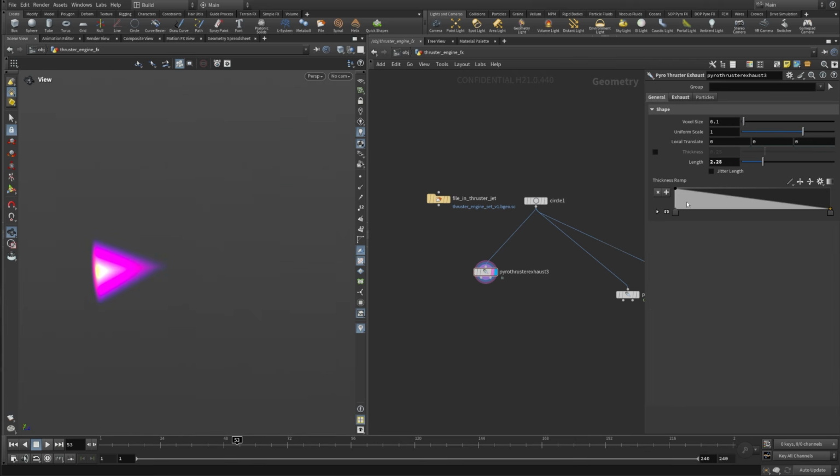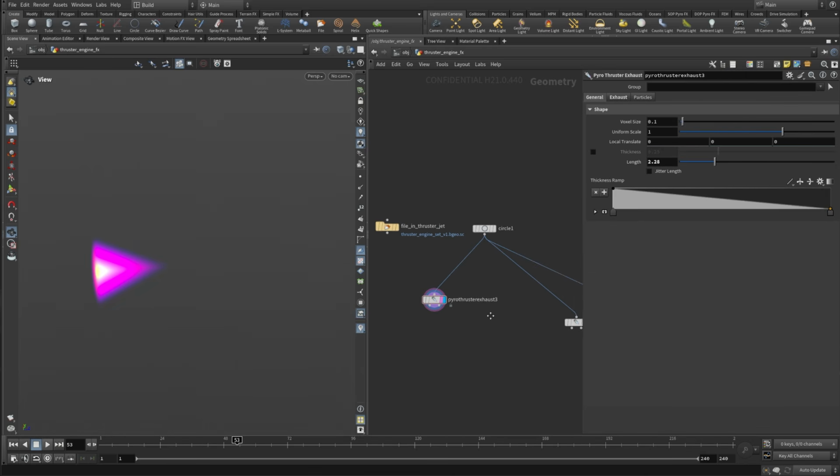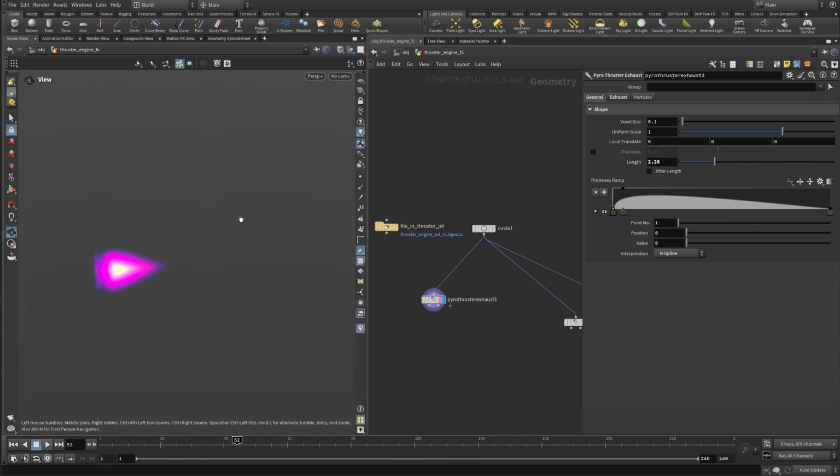Now to get that shape, we are going to use this thickness ramp, and I'm going to set the interpolation to B-spline to have smoother curves, and we're going to start placing these. If you want exact values, we can actually use the value and position numbers to adjust these.